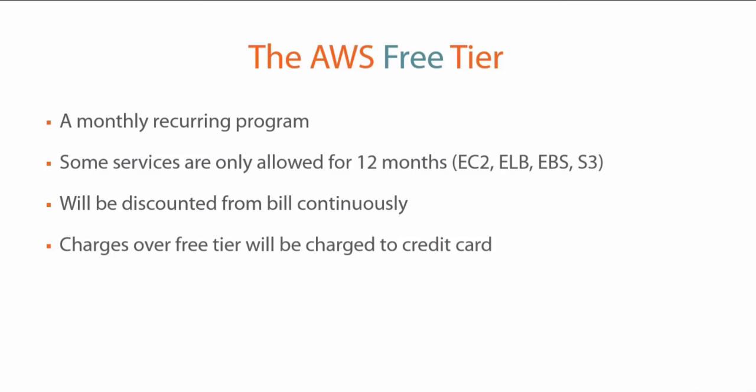Charges over the free tier will be charged to your credit card. No, that's obvious. That's one of the reasons why they're capturing your credit card, so that they can charge you if you go beyond the free tier. Now, what does it mean to go beyond the free tier? Well, as you're provisioning these services from Amazon, if you decide to go with instances or services that are not free tier, then you're going to get dinged. You're going to be charged for the usage of these instances and services, so be careful with that.